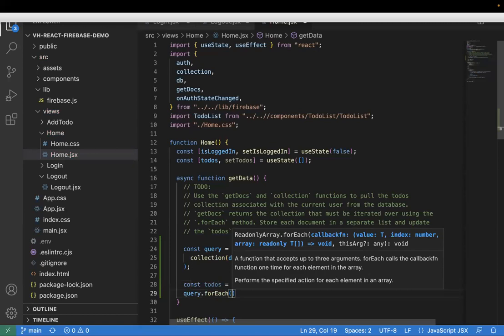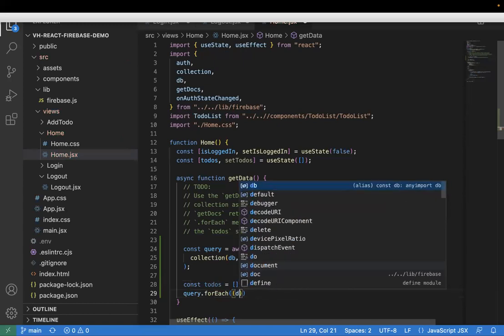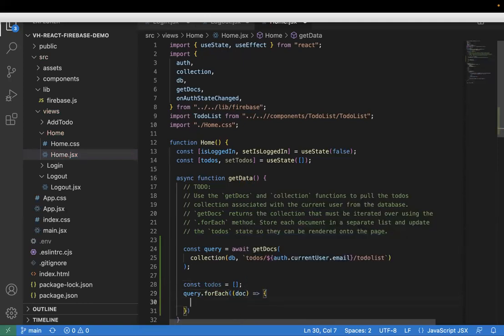So we iterate over the query. By iterating, I mean it's not exactly a list, so you can't really iterate over it. You just have to use this forEach method. So the forEach method accepts a function, and that function accepts the current document, right?